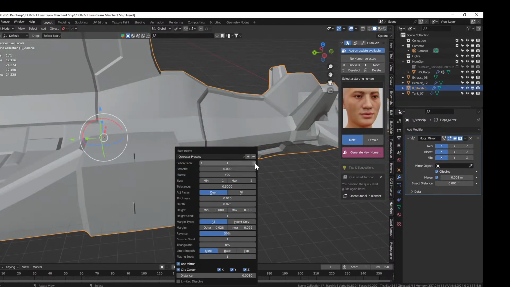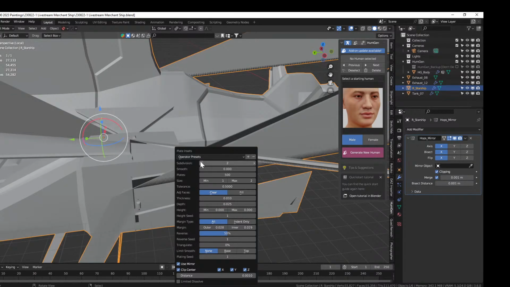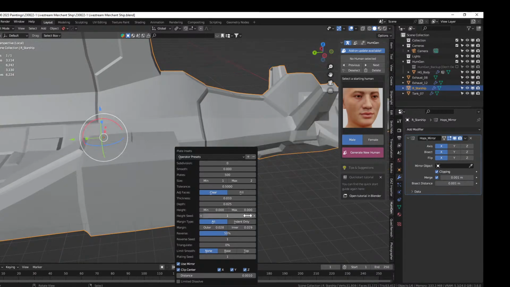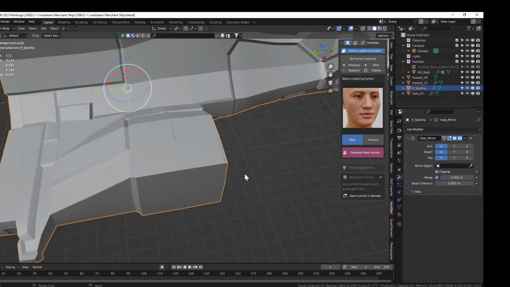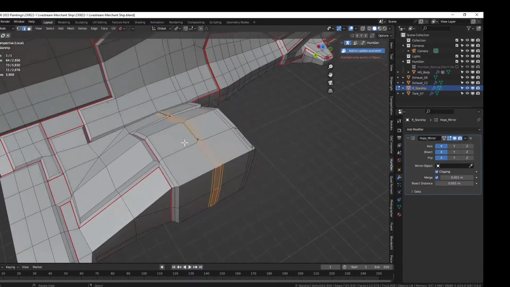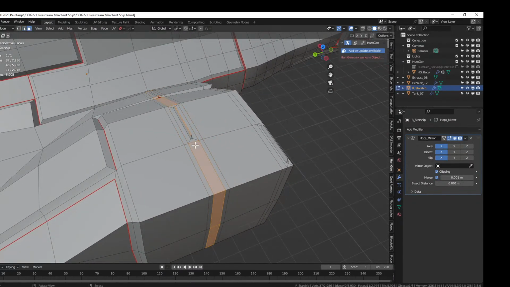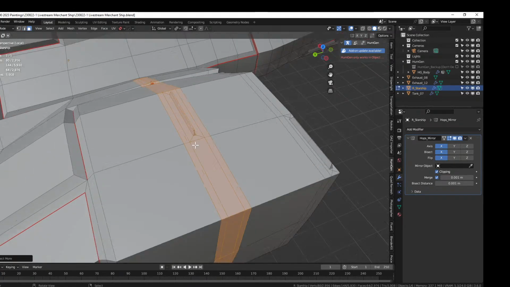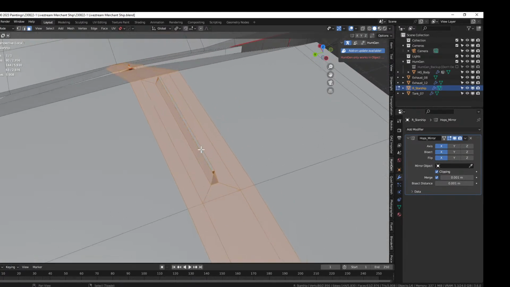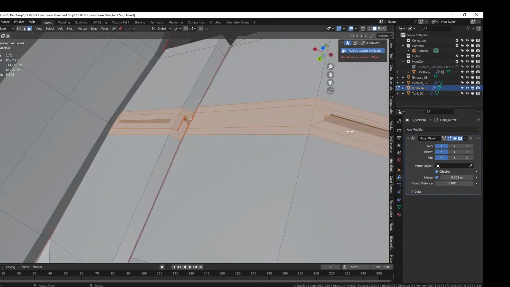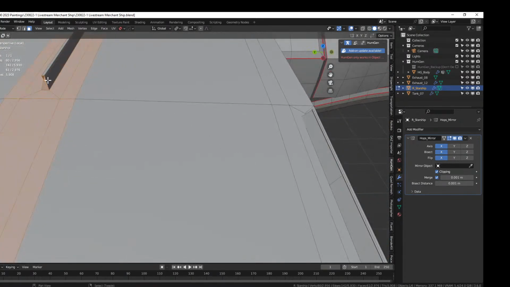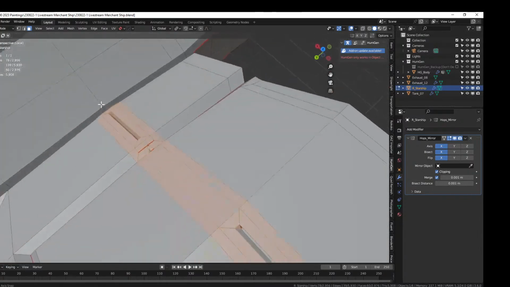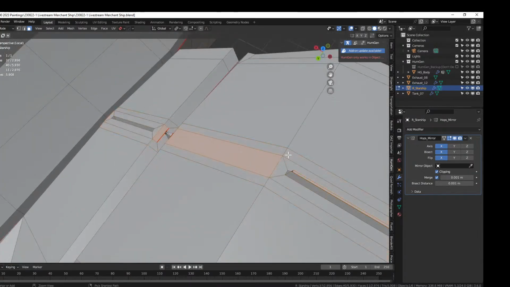Let's see what happens if we subdivide it. No. Maybe this isn't the best way to do this one. Although we'll keep those there. Let's see. 3 plus. And I want to undo these. Actually, that's going to be, yeah, I realize it's off. All right, let's just undo it. I'm going to do it a different way.